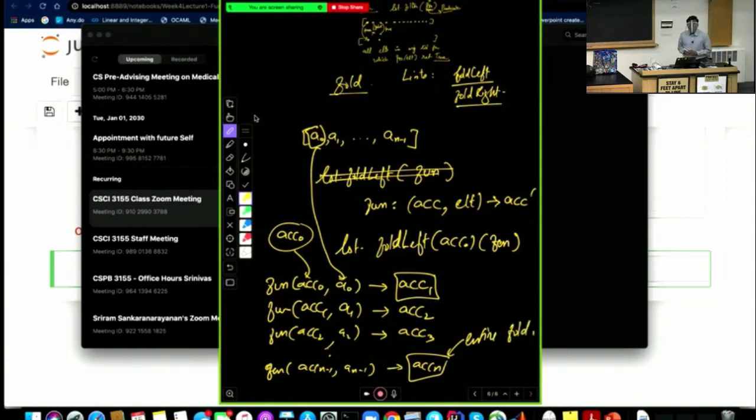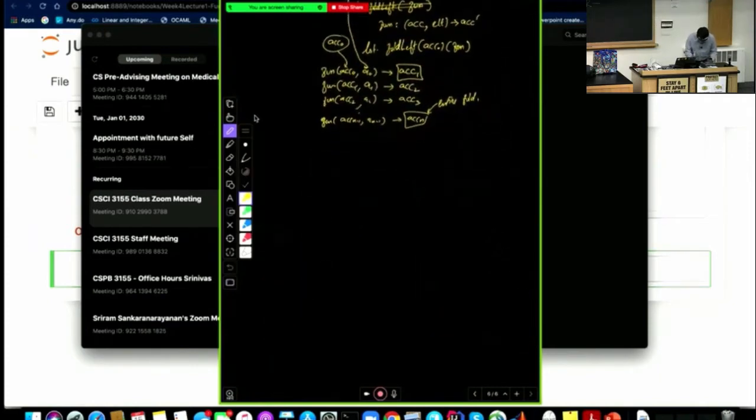That's a little bit too much. This is why people hate fold, because you have to imagine what fold does in your head, and it's a little too much. So I'm going to explain this in terms of different types of accumulator functions, different types of accumulators, and you tell me what fold achieves. All right? So let's start with simple examples.